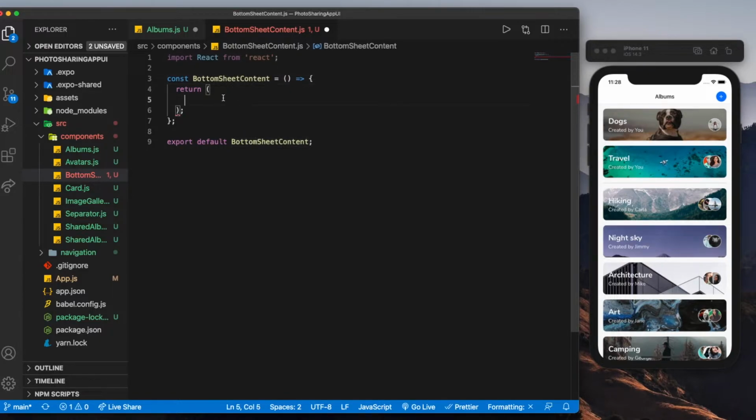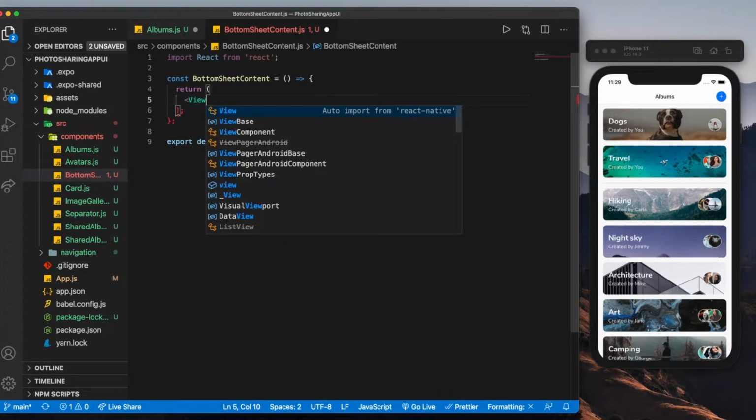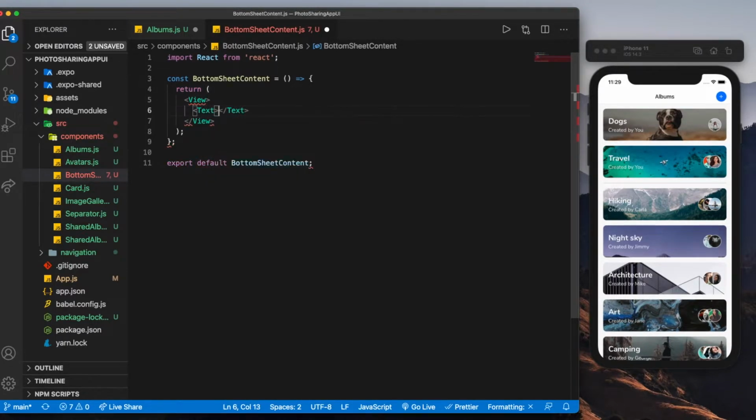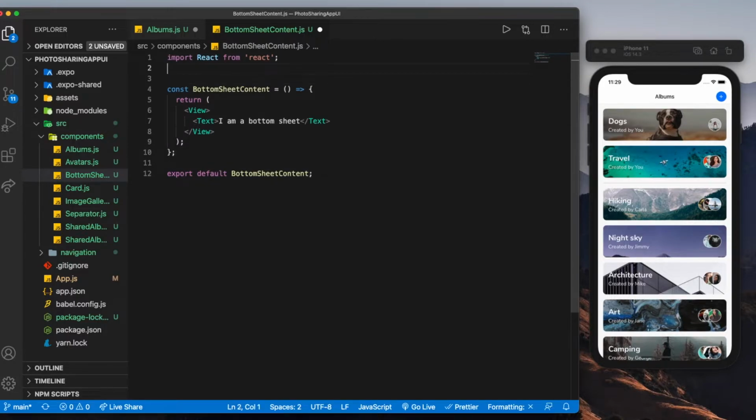BottomSheetContent, save that. And just to get a visual on it, we'll create a view here with a text saying, I am a bottom sheet. So let's just make sure to import our views and texts from React Native, save that.